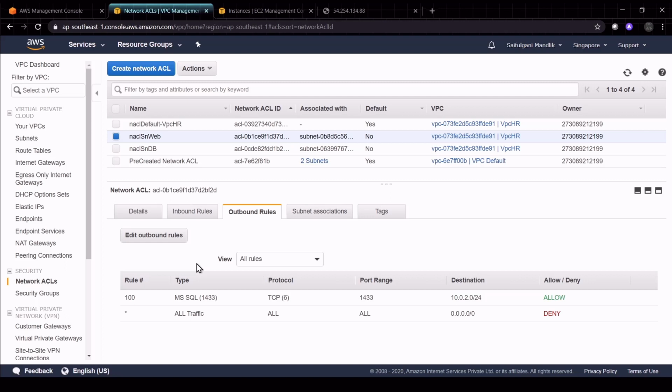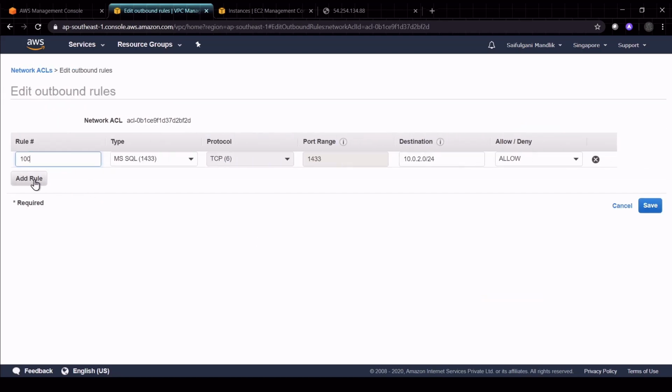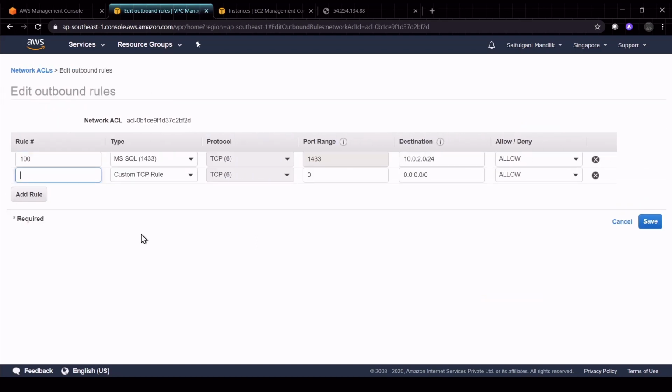Next, we need to configure the outbound rule to allow the response from our web servers to pass through. So for that, I'll click edit. I'll say add a rule. Again, responses will be on high value ports. So typically I keep that rule at a higher rule number, 999. And here I'll say port range 1024-65535.